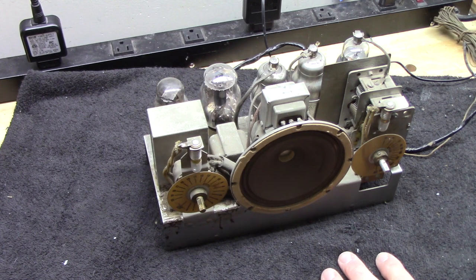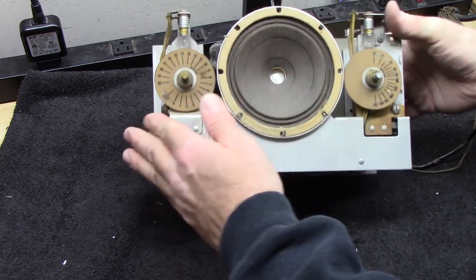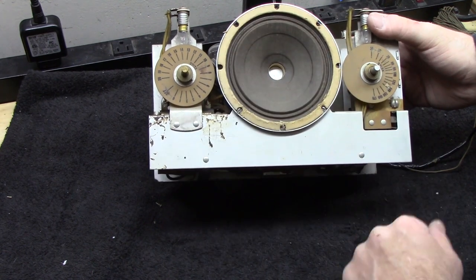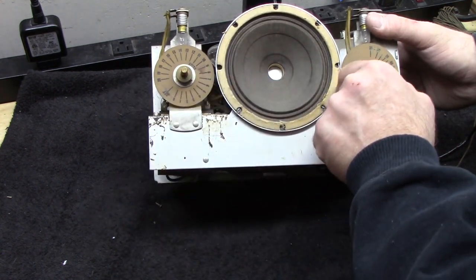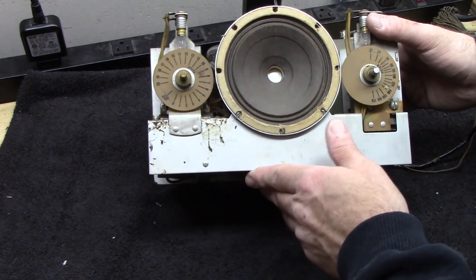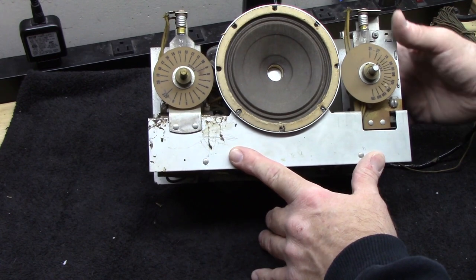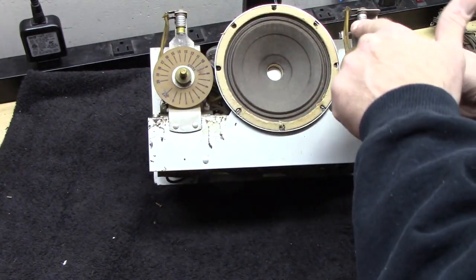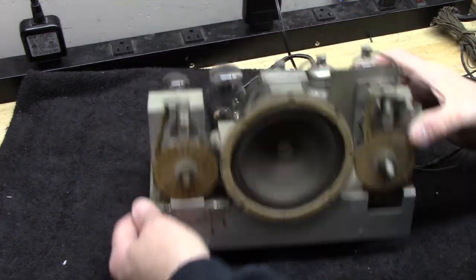Okay, looking at the radio chassis itself, you can see the speaker looks to be in real good shape. I'm not going to poke around on it. And these two dials here are in good shape. That's excellent, because both of those are things you don't want to mess with if you can help it. Of course, a couple of lamp sockets. They look, there's no corrosion there. There's no corrosion on any of this.